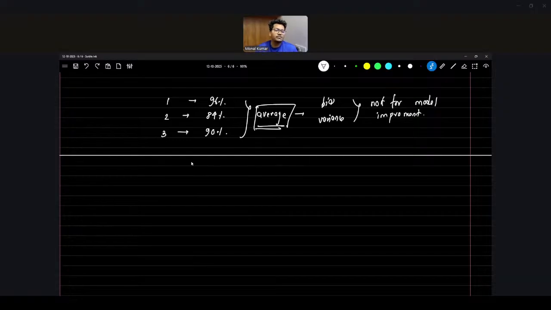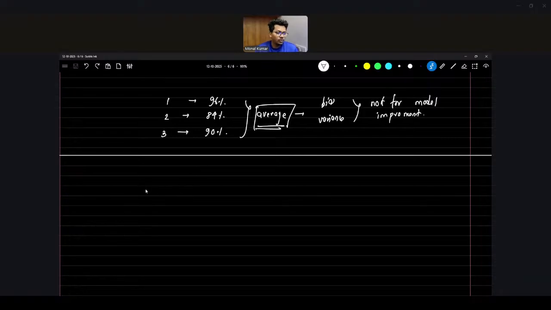That this randomness which we are seeing is not due to some random chance. Yes or no? So same thing when we do machine learning: why are we focusing on just a single train test split to tell the model that this is the accuracy we are getting? We should always think like a statistician.